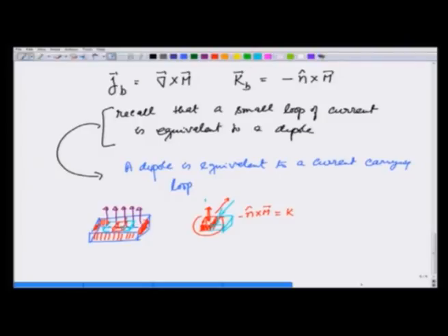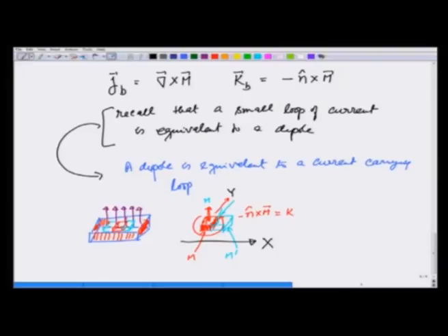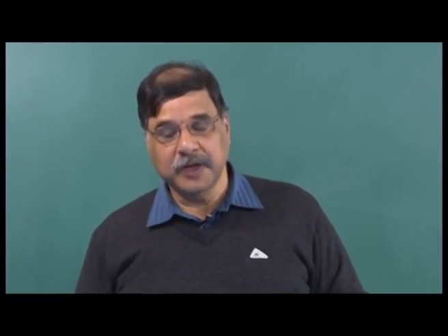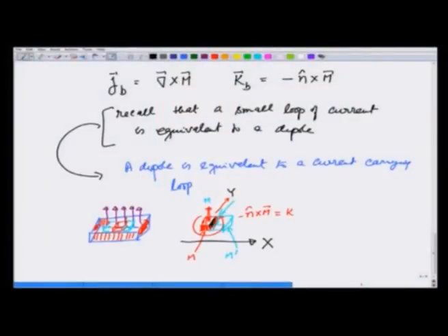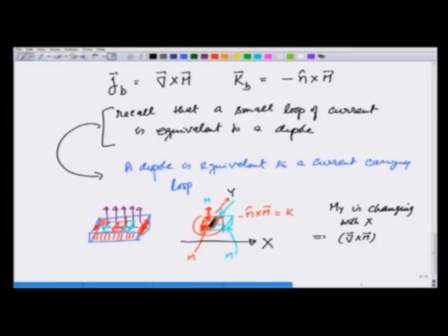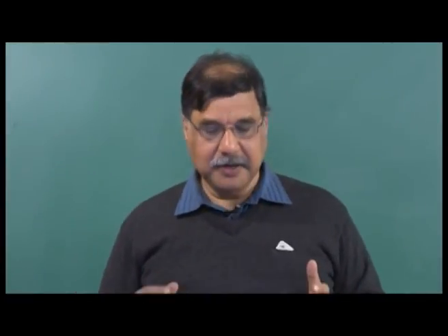On the other hand, if M at the red point and the green point were slightly different — for example, if as I move in the x-direction the y-component of M is changing — then the currents at the interface are not going to cancel, and they contribute to the bulk current. Here M_y is changing with x, and this is related to curl of M, which is what gives the bulk bound current. This is the physical interpretation of bound bulk current and bound surface current, analogous to the bound charges coming out of polarization in electrostatics.